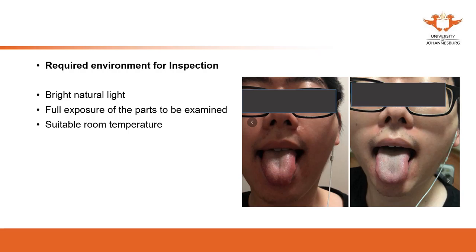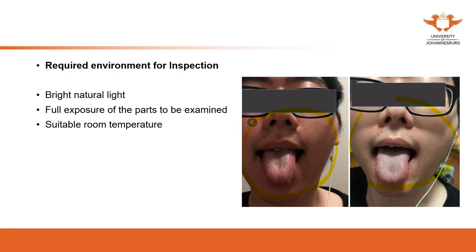In the previous video, when we started the session of inspection, we said there are some requirements for inspection, especially for the lights. We prefer to use natural light or light with white color, because the color can affect our inspection. Here are two pictures of one gentleman. The pictures were taken at the same time, but as you can see, due to different lights, the color of the face is different. This one is pink, this one's pale.